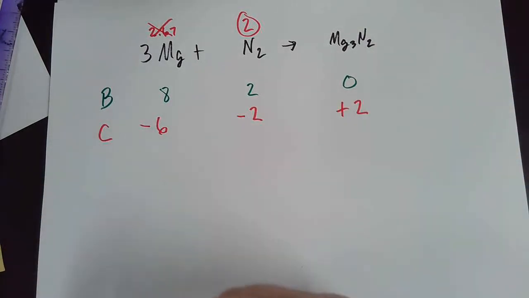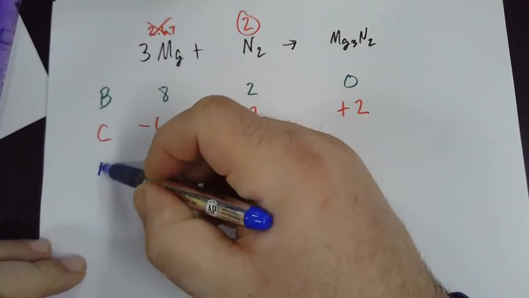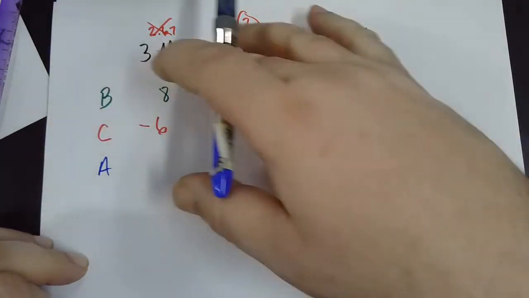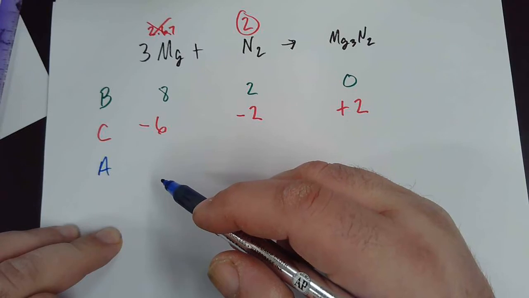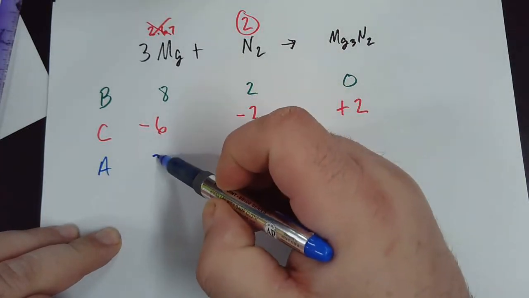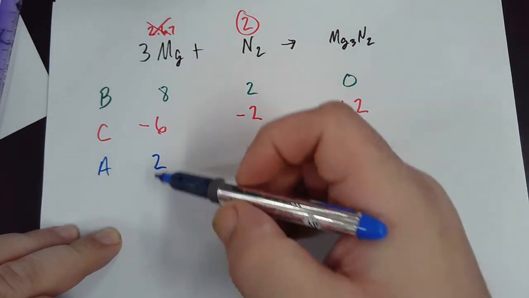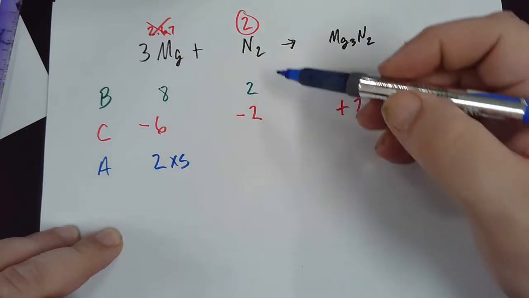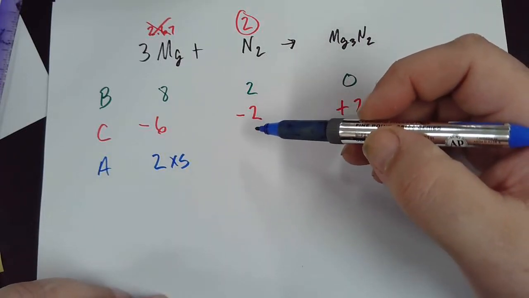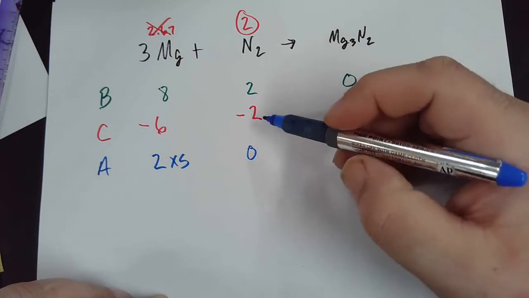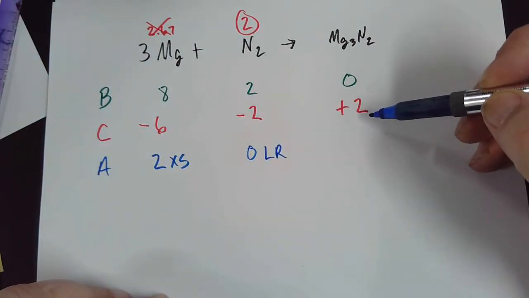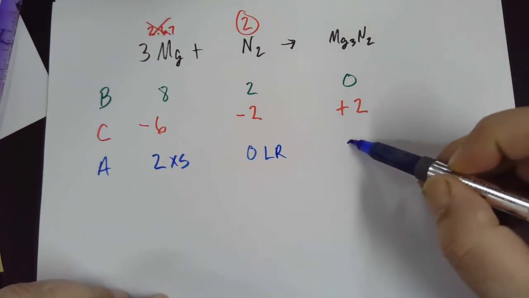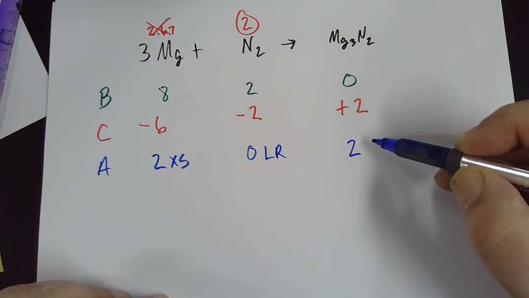So next, we go to our after line. So we can do this reaction with what we had. What's going to be left? How many magnesiums will be left? Which makes this what? Excess. This is excess. How many nitrogens will be left over? 0, which makes this the limiting reactant. How many magnesium nitrides are we going to make? 2. Which makes this the theoretical yield.